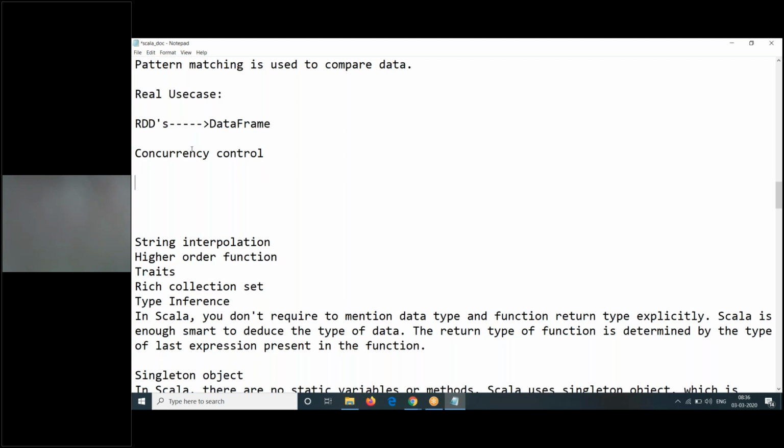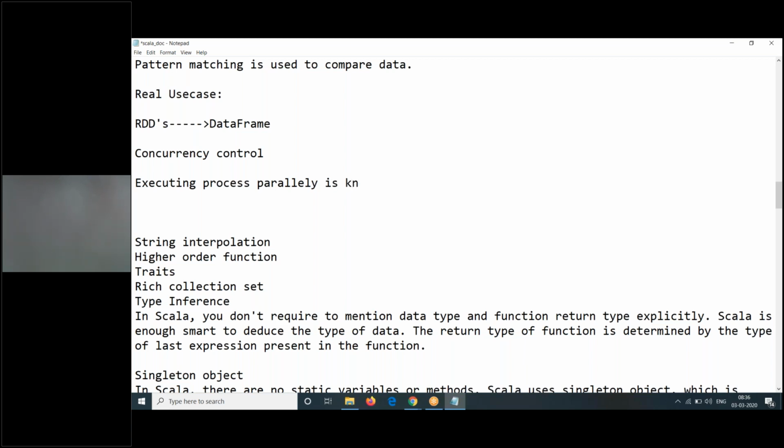Are you following, guys? So executing programs or processes in parallel is known as concurrency.